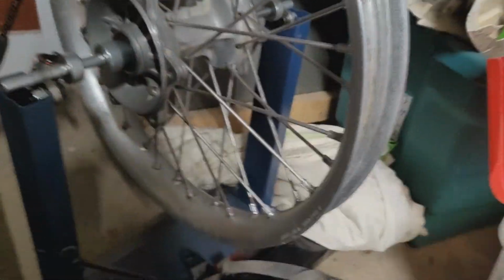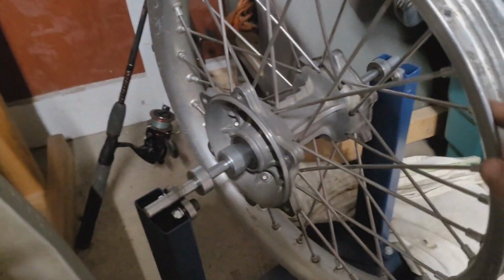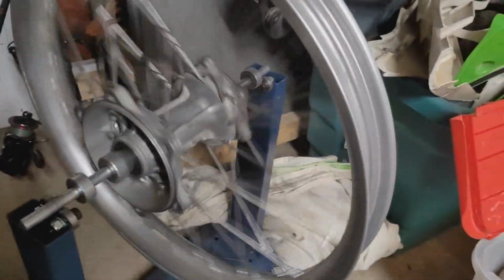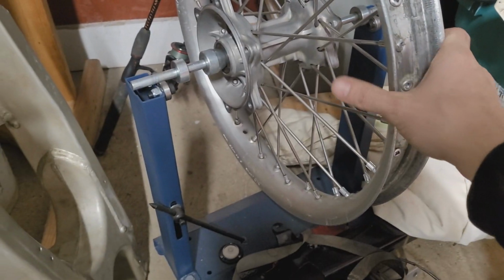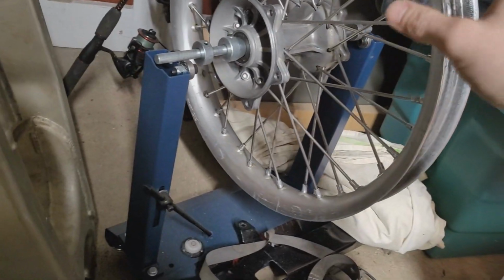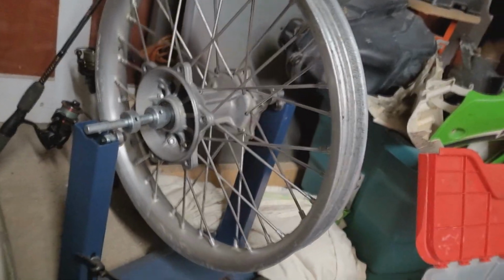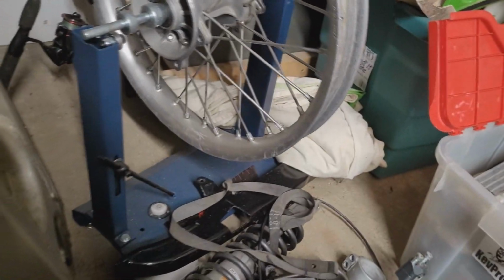I'm no expert. The CR500 was actually the first time I trued up a rim, and I bought this little cheap Tusk stand. And I still don't know if I'd recommend Tusk as a company or not yet. All I know is their stuff is super dirt cheap, which kind of puts a question on everything, honestly. But for a little stand like this, it seems to be working cool. But I did play around with these nipples a little bit, and I don't know what to make of it, okay? This whole poor bike was beat up. It was a street rider, you know what I mean? This was probably maybe a little inner city bike or something like that.